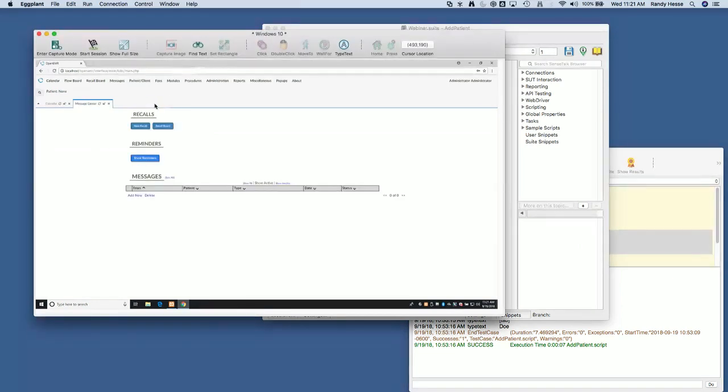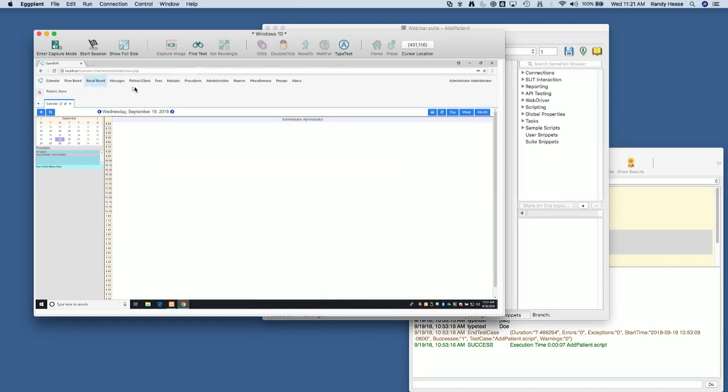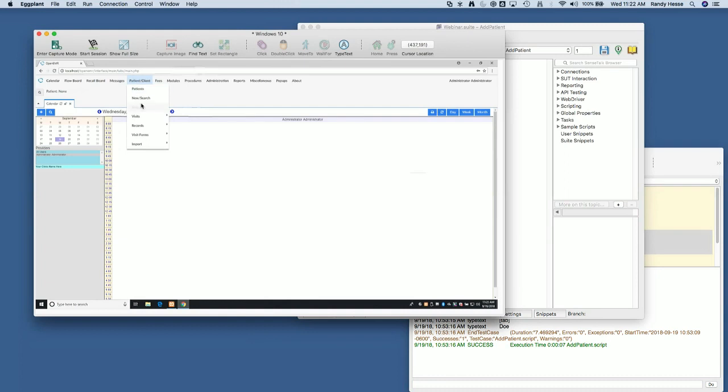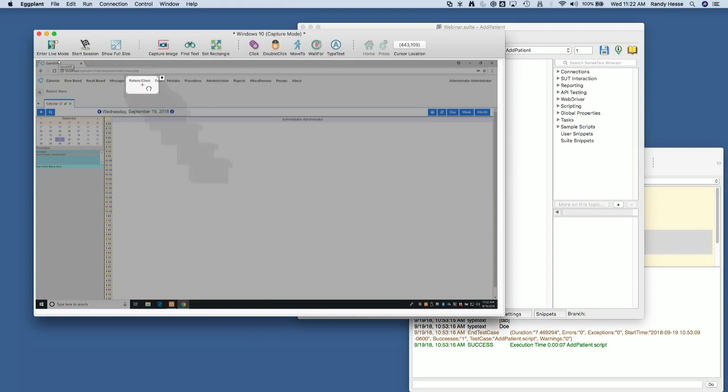All right. So when we log in, we assume that we're on the screen and this menu is showing. The first thing I'm going to script is the idea of moving to here and clicking on this. Again, capture mode, get this little square, move this to Patient Clients. In terms of capturing the image, I'm not going to capture this whole thing and say, okay, click on this specifically. I really want to do something small like this. I'll try not to do something like this, so I'll try to keep the square as tight as possible. That should be good. All right, then I'm going to associate a move to.